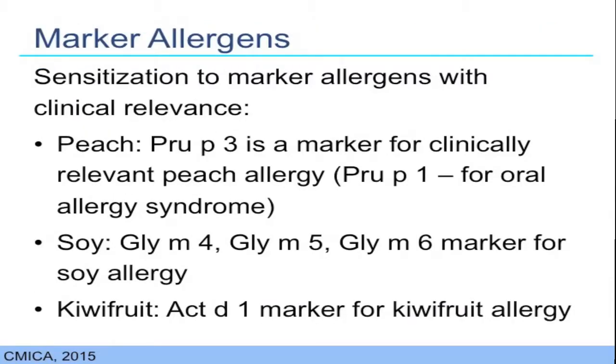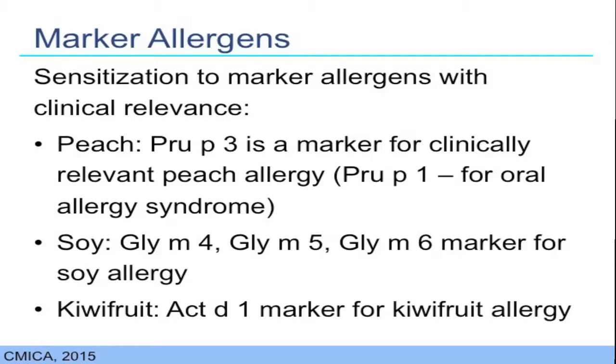So, having said this and having shown you the positive examples we have in hand so far, we sometimes try to identify marker allergens, meaning allergens that are sensitization markers with a clinical relevance. Of course, it's always a correlation because we are not allowed to do at the moment double-blind placebo-controlled food challenges with single allergens for regulatory reasons.